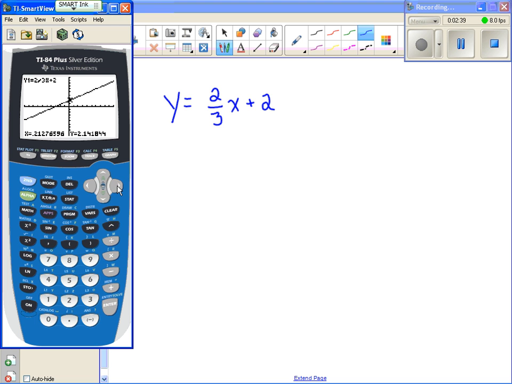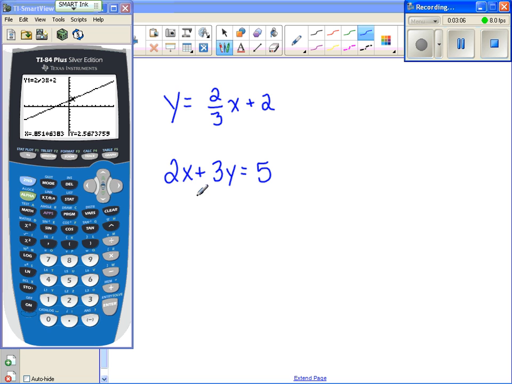And now this will not tell you every single value that's on the number line. One of the downfalls of the calculator is it does operate on pixels, and so it won't have every single value of x to plug in. It doesn't use every single value of x, it just uses certain values of x. So it won't show you every single number on the number line, because that would be impossible to do.